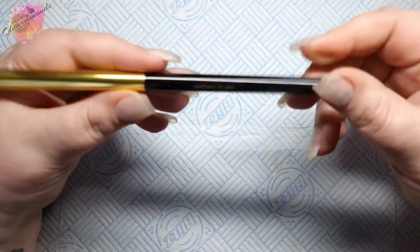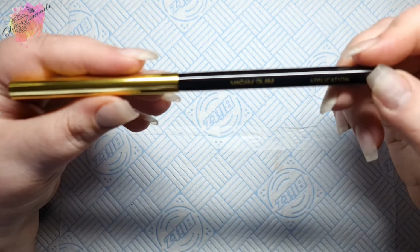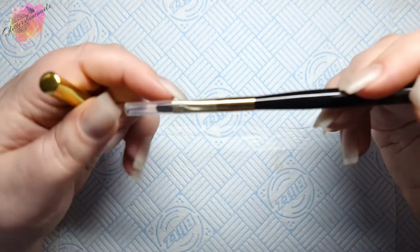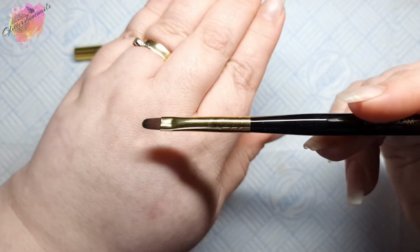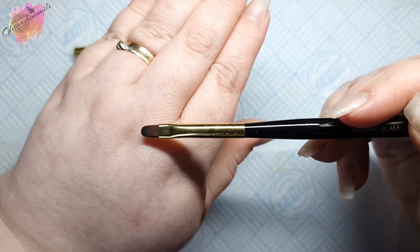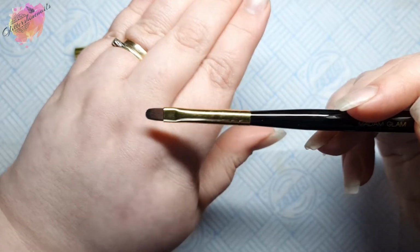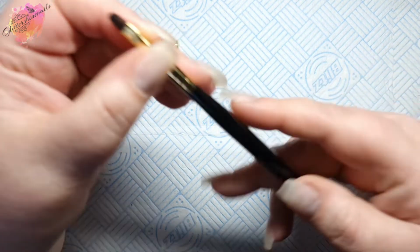So the applicator brush is a round brush. It's nylon bristles, can be used for painting nails, for builder gel application, for nail art such as marbling or blending gels together. The bristles are 8mm long and 5mm wide, so a nice size. I prefer to use a gel brush size 4 or 6, so this fits into that range really nicely.